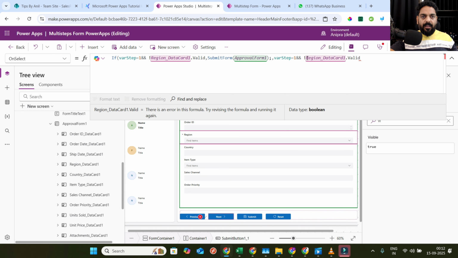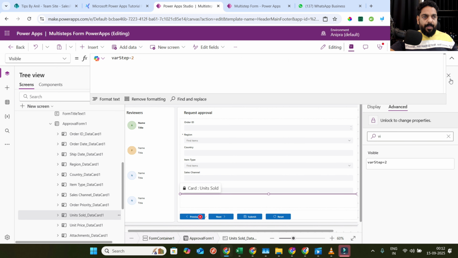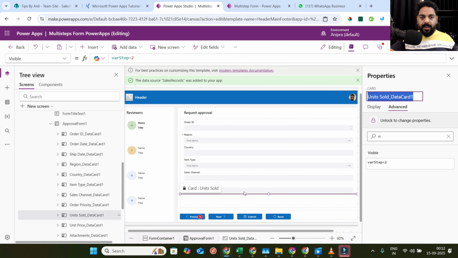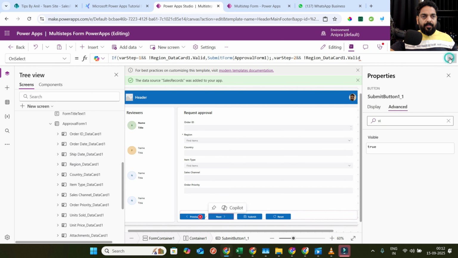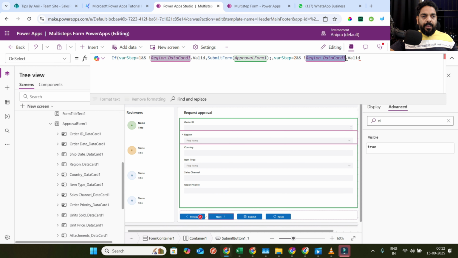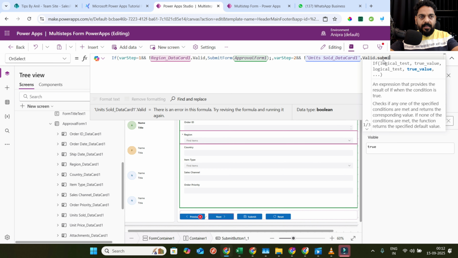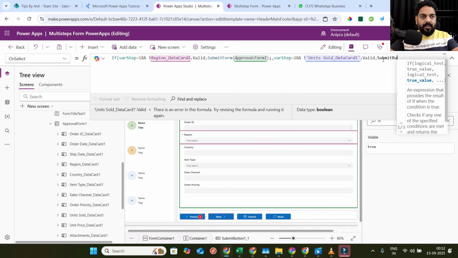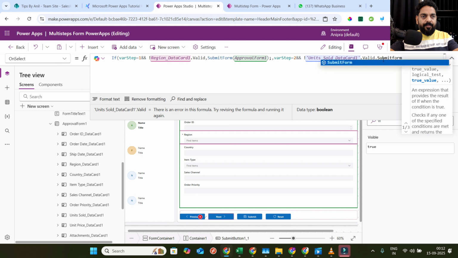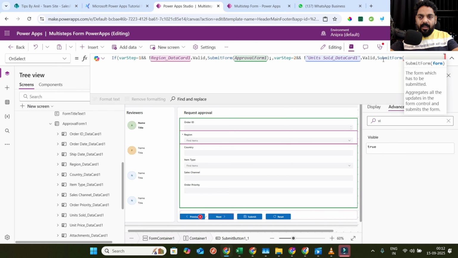and paste it over here. If varStep equals 2 and the next field is unit sold, I will copy my unit sold property and put it over here .Valid, then again SubmitForm approval form 1.